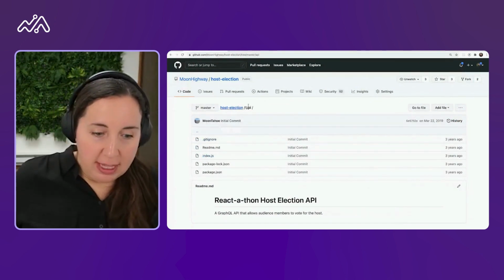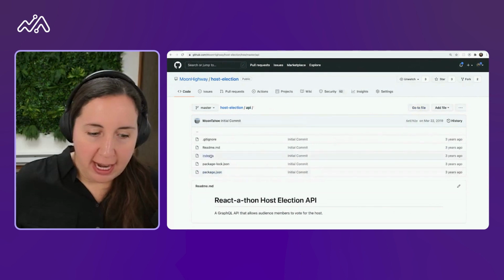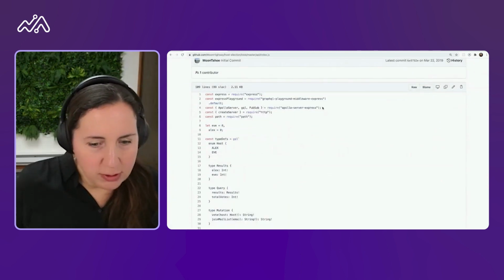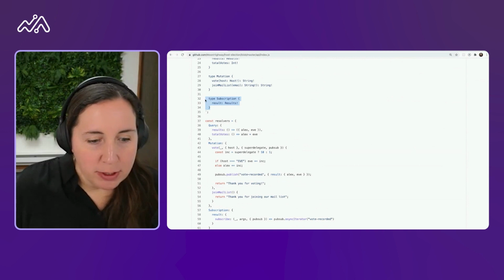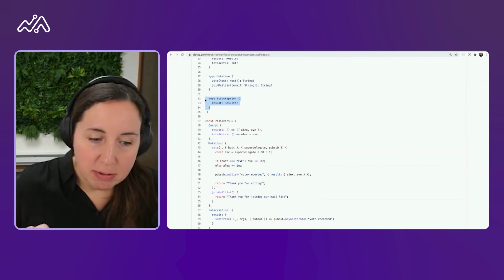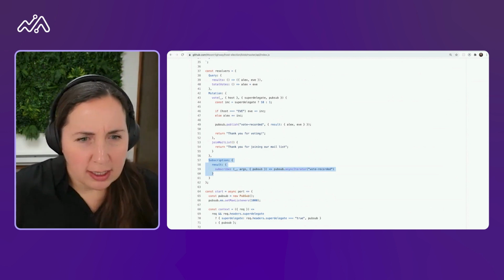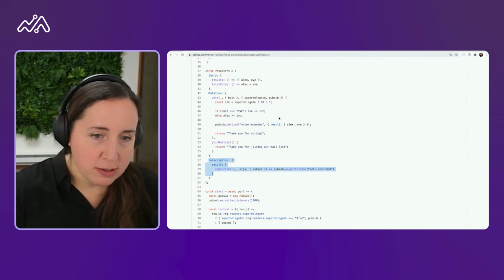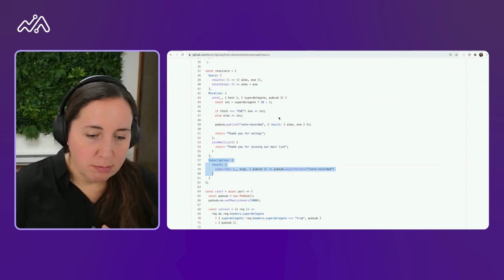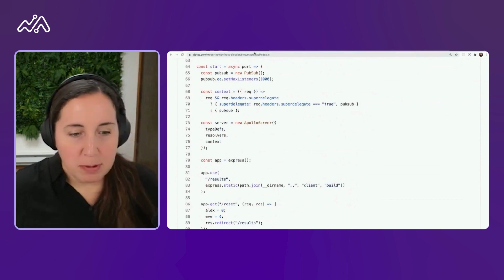If you check out the API folder in this project, I'll share with you the whole repo in one second. The API folder has an index file where we're using pub/sub via Apollo Server Express to make this work. All we need to do to make the subscriptions work is first add it as a type to our schema. We then add it as a resolver. And as David mentioned before, we have a subscribe method that's part of our resolvers, and these are going to use this async iterator function to iterate through the different listeners. So you can use this as a possible example.